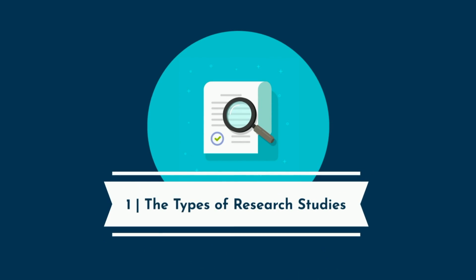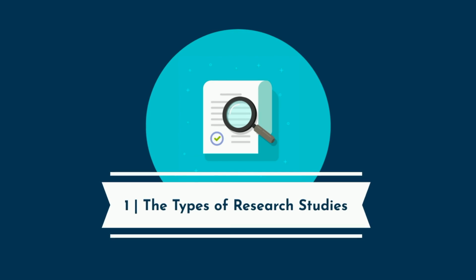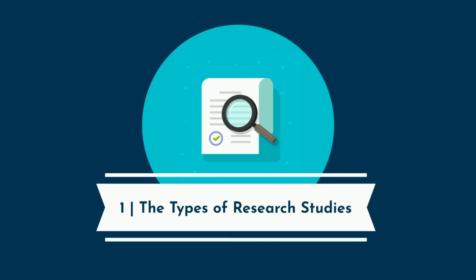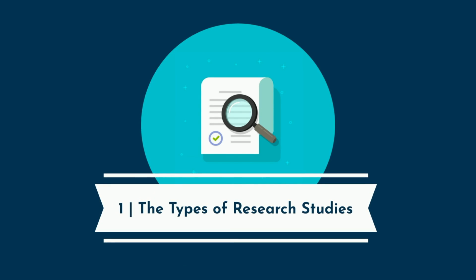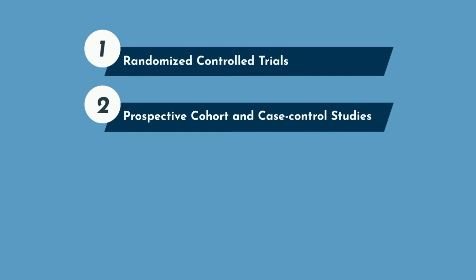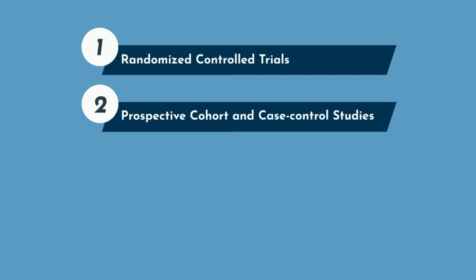When it comes to scientific studies, there are different levels of evidence. Not all studies are created equal, and the study design is a big part of how strong the evidence is. At the top, randomized controlled trials are the gold standard, the cream of the crop. Below that, prospective cohort and case control studies. Prospective means you follow the subjects over time to see the outcomes of interest.